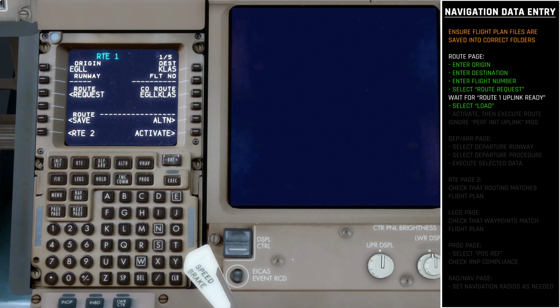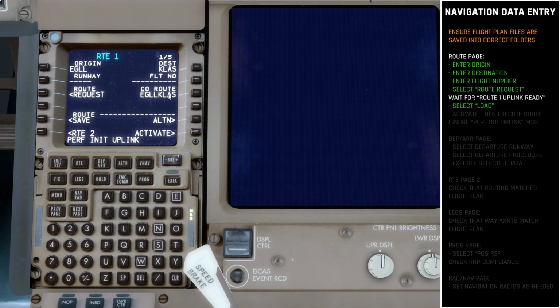And you can see it's been done, and that's been confirmed because we have a company route of Echo Golf Lima Lima Heathrow to KLAS Las Vegas. You also see we received a second message here saying performance initialization uplink. We're just going to leave that for the time being. We'll come back to that in a moment.